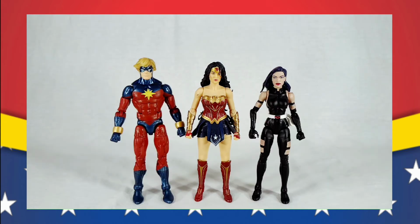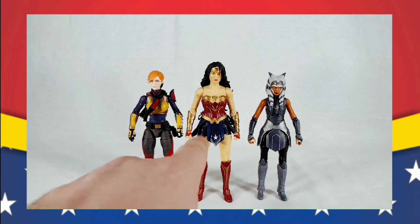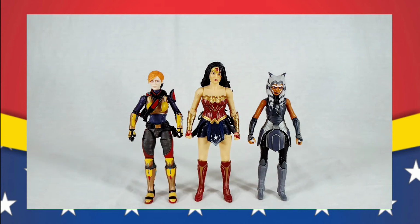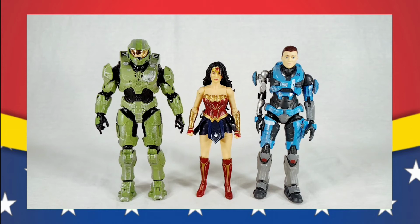Here she is with Hasbro Marvel Legends, Captain Marvel, and Psylocke from the Nimrod 3-pack. Here she is with Hasbro Star Wars Black Series, Ahsoka Tano. I believe this is the Walmart exclusive, and G.I. Joe Classified Scarlet. You can see that Diana is much bigger than most other female characters, as it should be. Here she is with Lanard Toys, City Hunter Predator, and Xenomorph Drone, because, let's face it, DC has crossed over with everything at this point. And finally, here she is with the Spartans, Master Chief, and Kat.